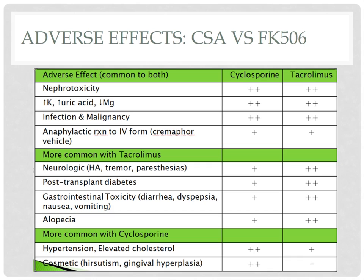Neurotoxicity seems to be more common with tacrolimus than cyclosporin. So PRES is something that people think about, posterior reversible encephalopathy syndrome. Yeah, reversible encephalopathy syndrome. People can have seizures with it. If that's the case, it's diagnosed by MRI. They have to look for a specific pattern, but once they stop the drug, it resolves. Usually, a normal level could also cause the problem, so it's not only a high level, and then usually switching to another calcineurin inhibitor would help.